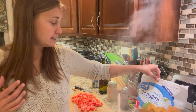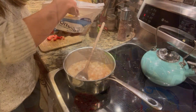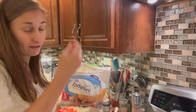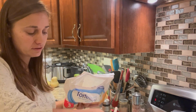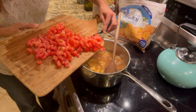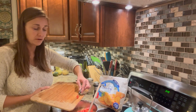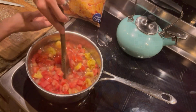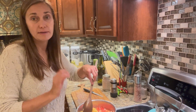So what I'm going to do is add about half of this package of tortellini into my soup. I'm also going to add these tomatoes in. I think I'm actually going to use a little bit less than half of this package. It's a family package. It's a little bit larger than I realized. So I think I've already used half this package. I think half of the tortellini that I have left will be perfect. And then all of our tomatoes go right into this pot as well. So I used 5 Roma tomatoes that I just basically roughly diced, and we're going to add those right into our soup. I'm going to bring our soup back up to a boil, and then we're going to cook the tortellini and tomatoes for about 3 minutes.